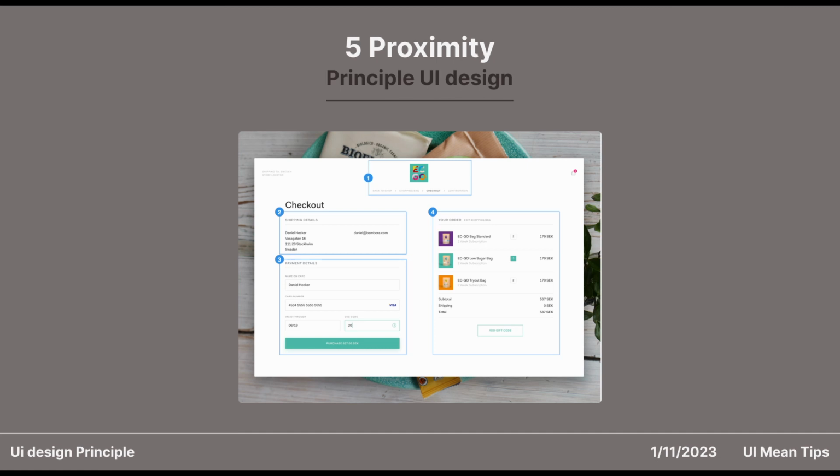Examples of good and bad proximity. To emphasize the importance and effect of proximity in UI design, let's look at some examples of good and bad practices. For instance, Embark uses proximity to form a clear and user-friendly interface. It lines up elements precisely and applies consistent spacing to create a grid-like layout. Additionally, it clusters elements that are related to the user's search, such as filters, map, and listings. Moreover, it utilizes color and typography to emphasize essential information and actions.